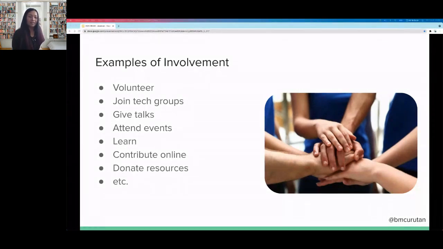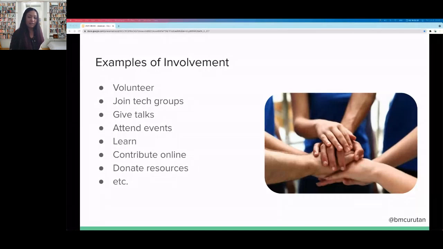So in this sense, I guess you can and should think about being involved in your community not just as contributing to it, as may seem apparent for some of the previous examples, but you should also just consume what it has to offer for you. And a positive side effect here is it can also help you maintain a pulse and stay up to date with the current state of things in tech.